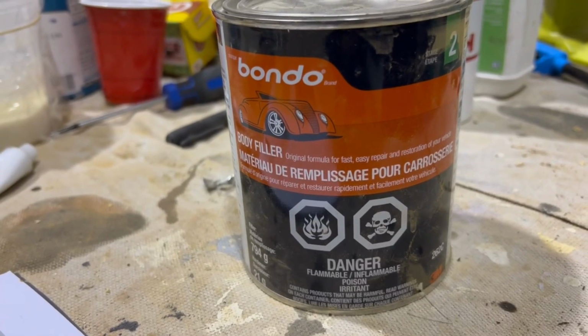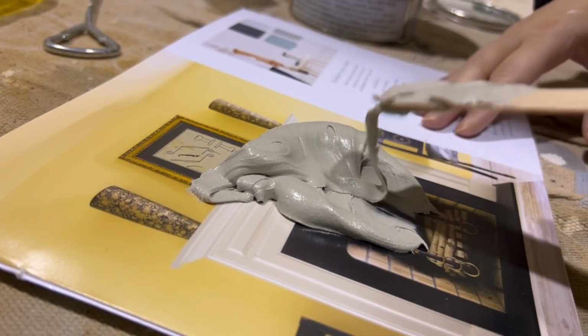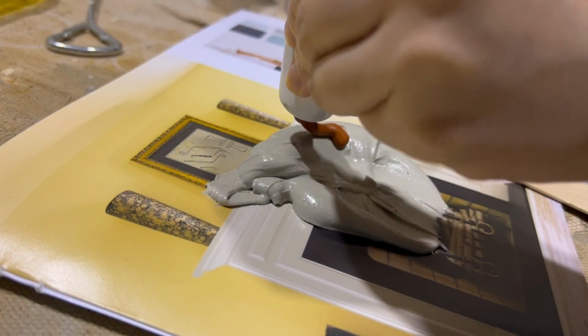I'm using Bondo, which is a car filler, to fill in my hardware holes and any other large flaws. It's super heavy duty and it dries pretty quick, so if you're using this product, then try to work as fast as you can.